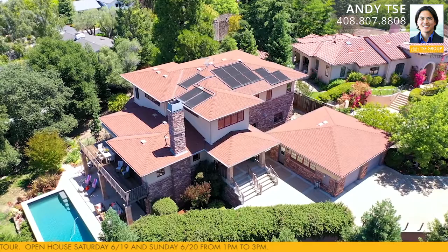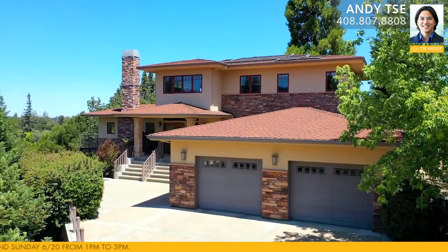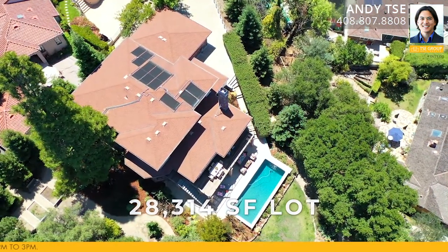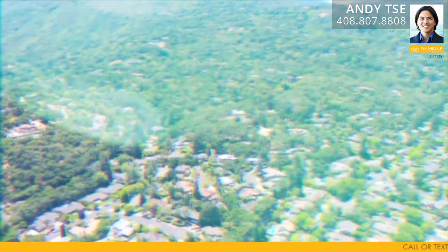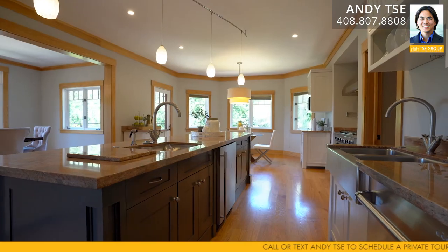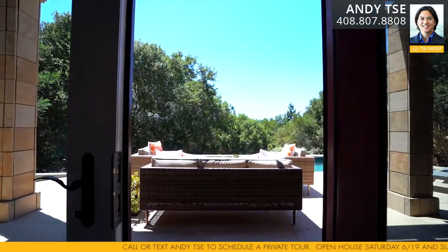Welcome to 119 Isabel Court in Los Gatos, California. This stunning multi-level home features four bedrooms plus an office, three full bathrooms, three half bathrooms, a two-car garage, and 4,676 square feet of living space on a lot of 28,314 square feet. The home is served by award-winning Los Gatos schools: Van Meter Elementary, Fisher Middle, and Los Gatos High School. Interior features include gorgeous mountain and neighborhood views, phenomenal privacy, high ceilings, open floor plan, multi-zone heating and cooling, craftsman style with natural wood accents and oil-rubbed hardware, and outdoor access from all three living spaces on the main level.